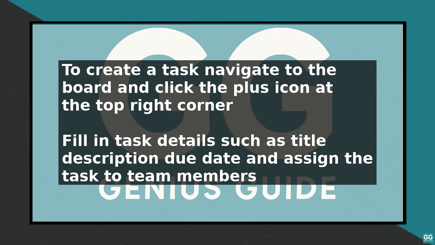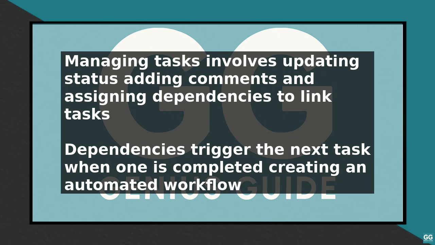Once you have created a task, you can manage it by updating its status, adding comments, and assigning dependencies. Dependencies enable you to link tasks together, so that when one task is completed, the next task is triggered. This feature helps you to create a workflow that is automated and efficient.